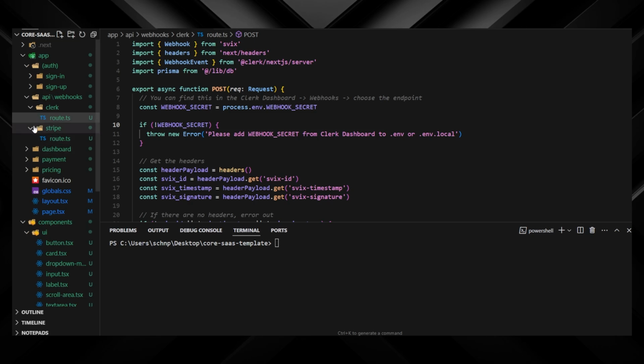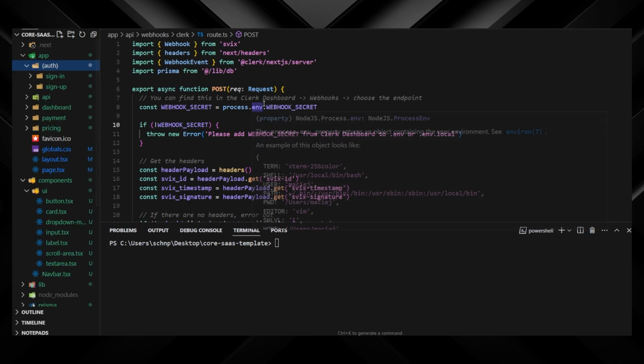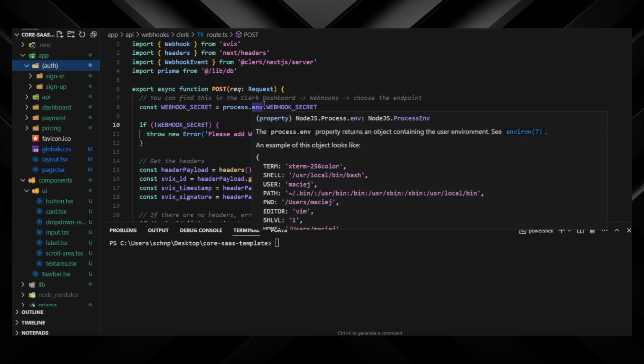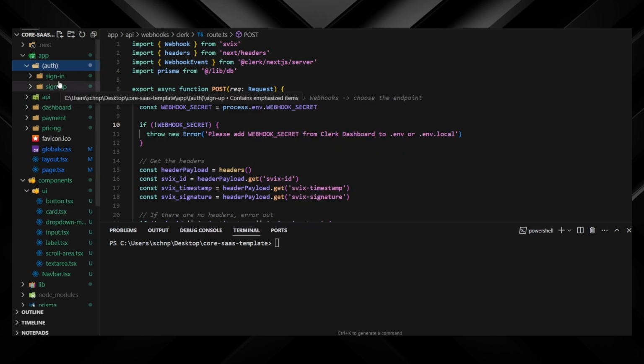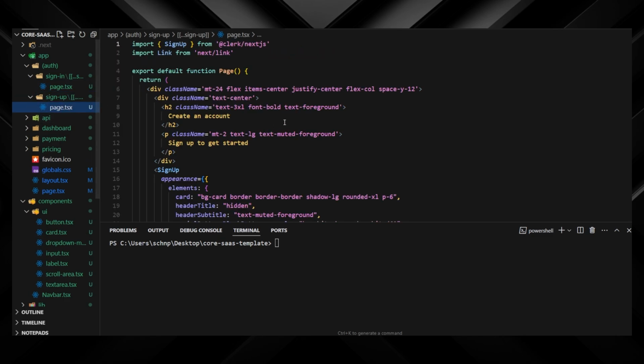Now I will move to the folder above, and that is auth. Maybe you are wondering why auth is in parentheses. When a folder is in parentheses, it just groups up the folders below. So sign in, sign up. We wanted to group them into auth, and this won't be accessible via /auth as it's in parentheses. Next.js will ignore this. There, in sign in, we will have the page for signing in, and sign up for signing up.